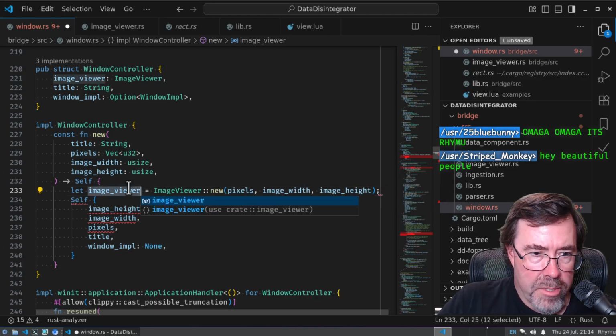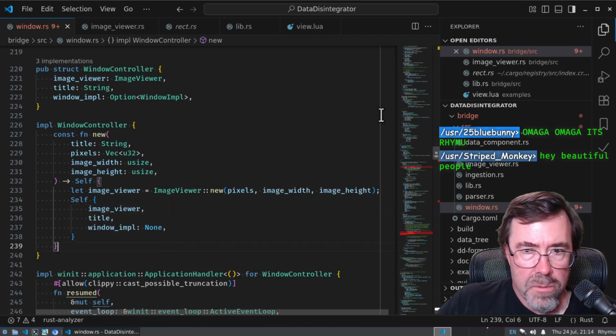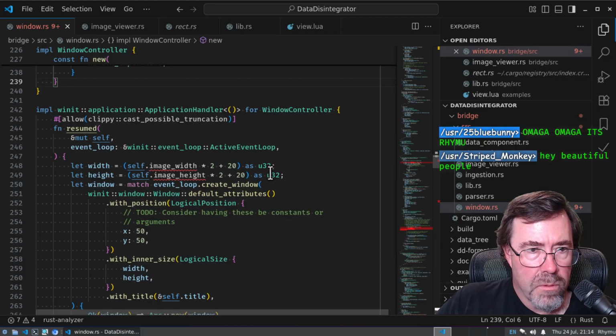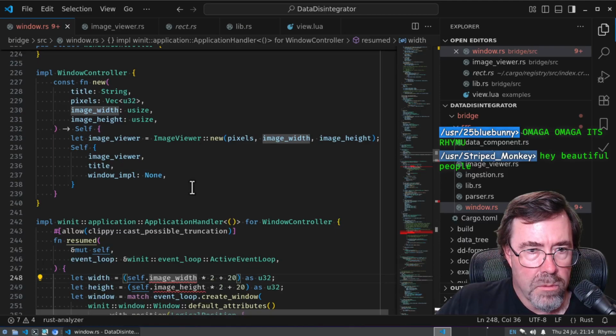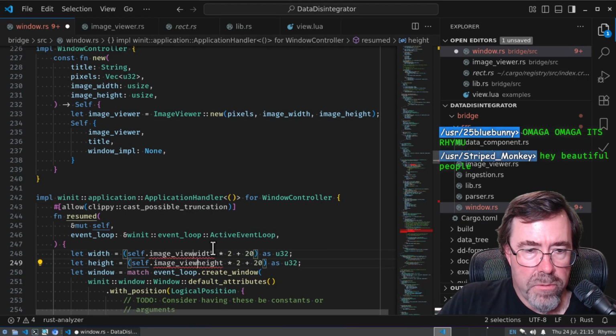And then we just replace the self with image viewer. So let's add the ability to query the image viewer for the width.